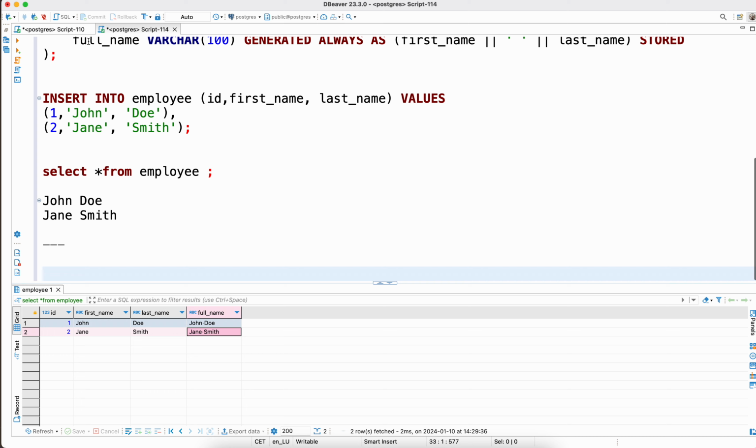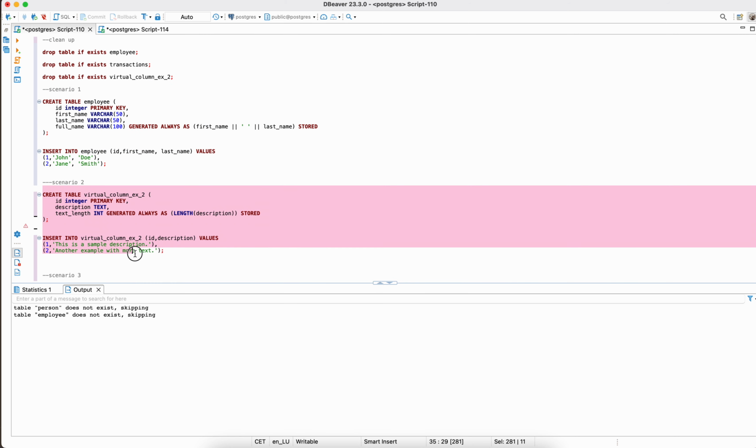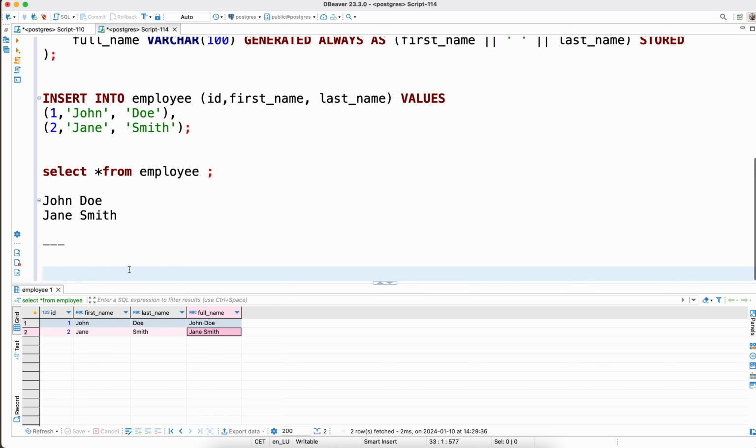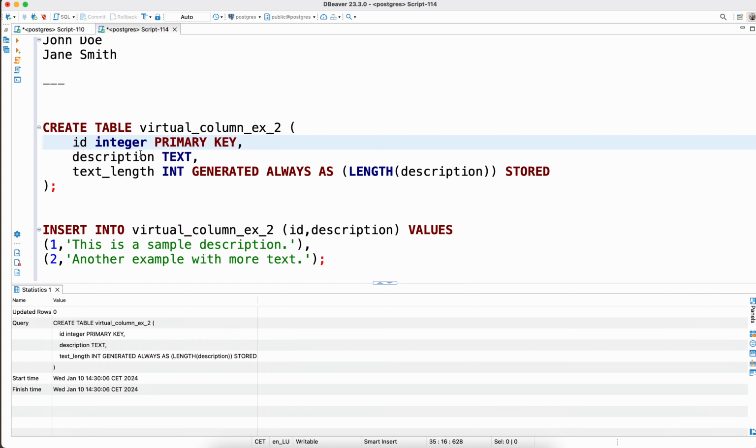This is on string or character columns. Now let's see how to apply some built-in functions on top of the columns. This is a table which has 3 columns: ID, description, which is of type text, and text length. We are trying to find the length of the text in a derived column. So when you're writing queries, you don't need to calculate the length every time; you can simply use text length, that's all.